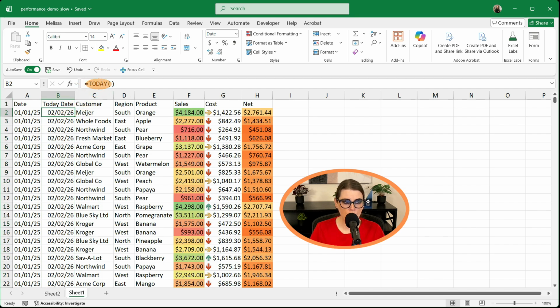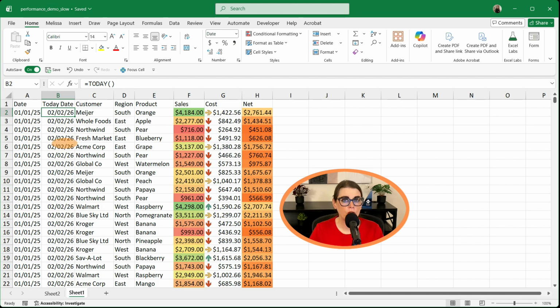And we're using equals TODAY, open close parentheses, for today's date. There is another formula, equals NOW, open close parentheses, that does the current date and the current time. And both of these can cause a problem in especially bigger workbooks because they are what we call volatile formulas. And what this means is every single time you make a change to any row or column, cell, field, or whatever in these workbooks, they are going to recalculate, which can slow your workbook down.